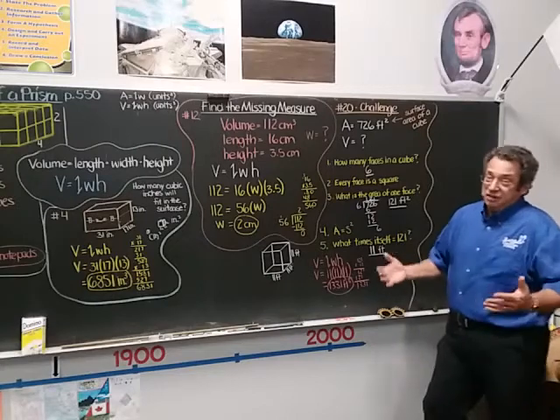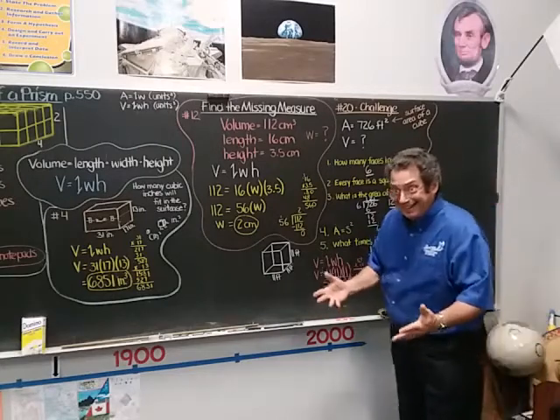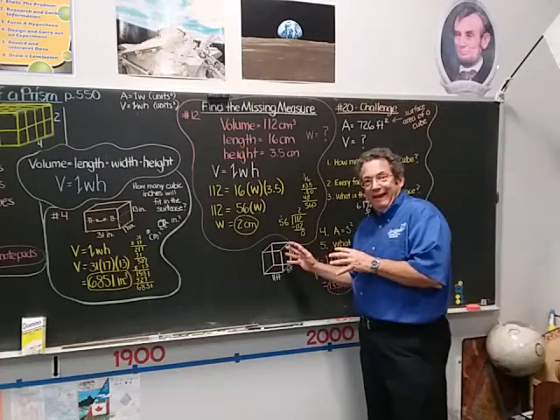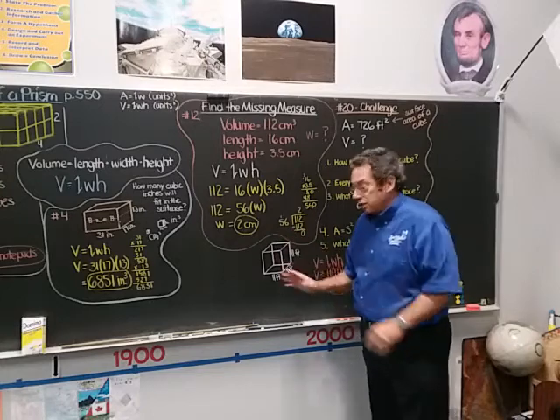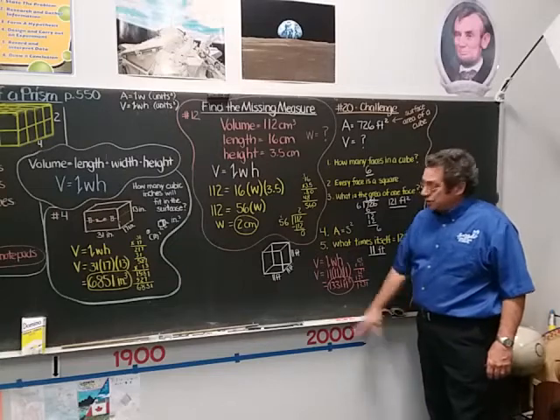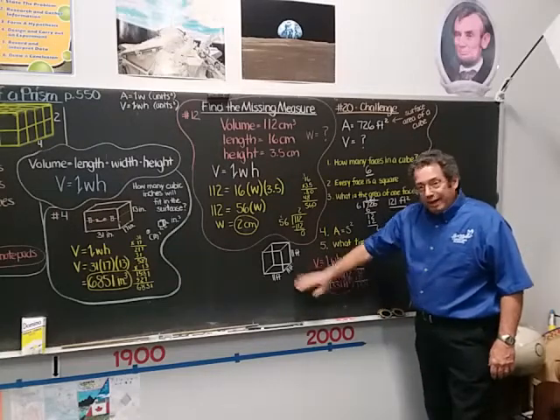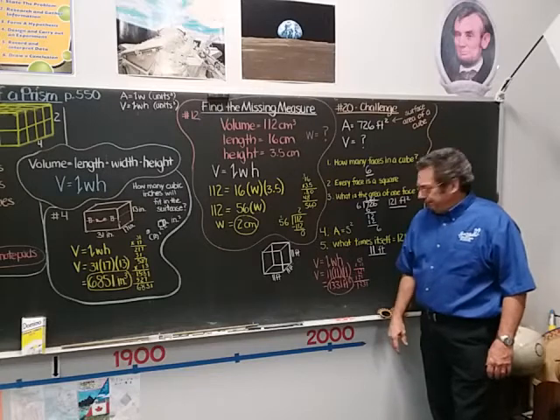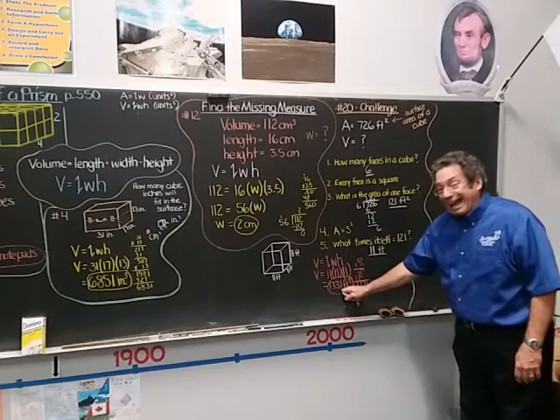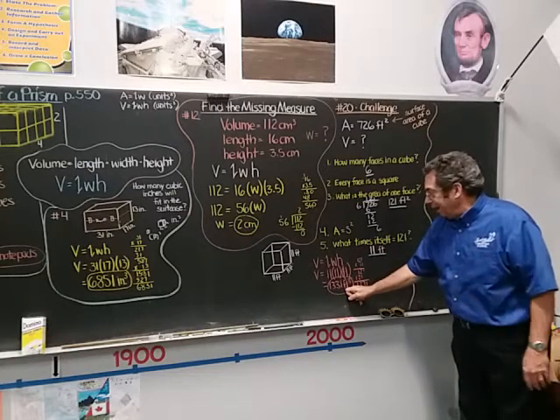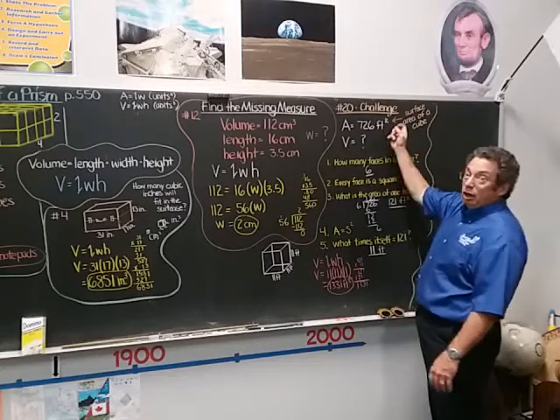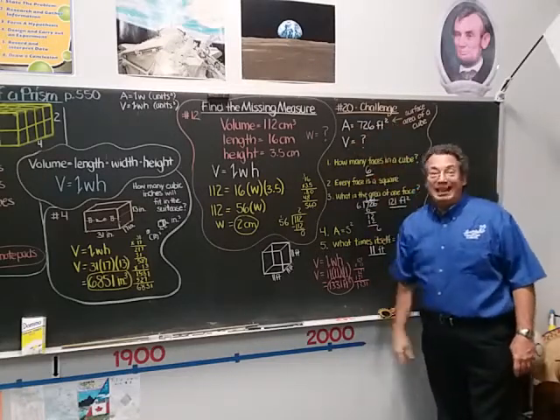In fact, all the sides, the length, the height, the width, will all be 11 feet because that's a cube. All the sides and edges have equal measures. So the length is 11, the width is 11, the height is 11. So the volume will be 11 times 11 times 11, which I got is 1,331 cubic feet of volume. And yes, you can do it. With a cube, all you have to do is know the surface area and you can find its volume.